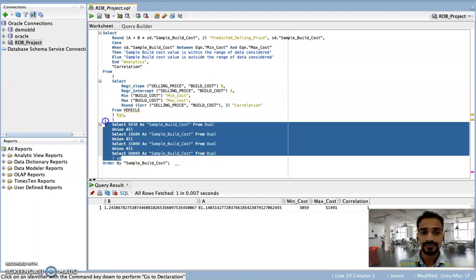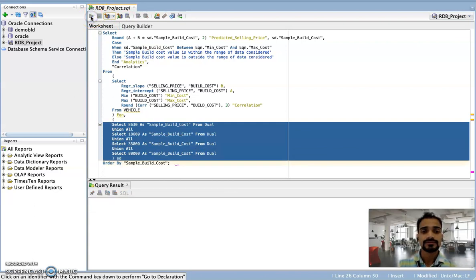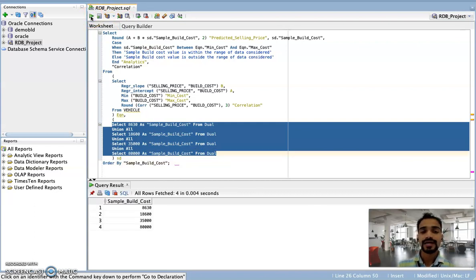So let me run this subquery here, and you can see I'm generating a table with these 4 sample data of x, which is nothing but build cost, and I want to predict the selling price for these values of x.